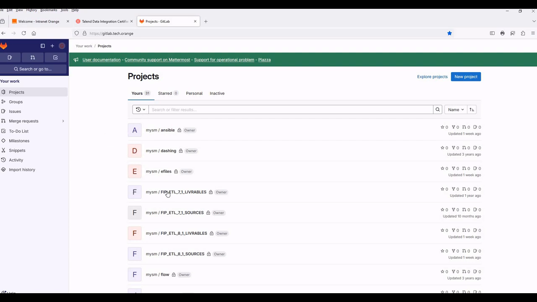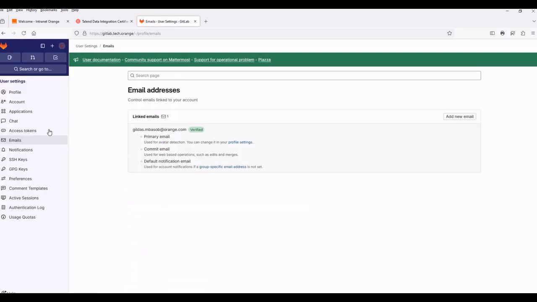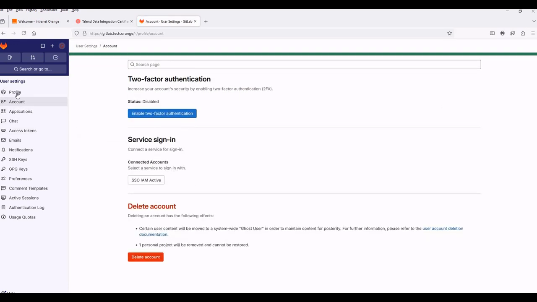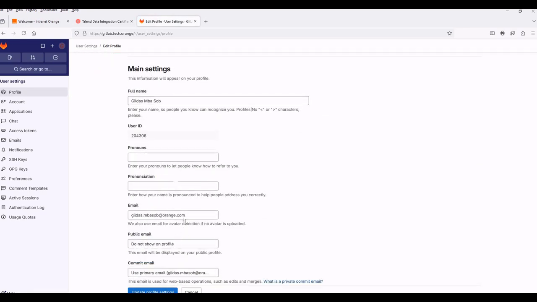The username is actually the email address. You can go to your profile, and you see that you have your email address here. You can copy the email address.